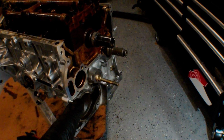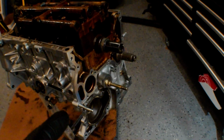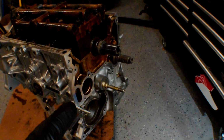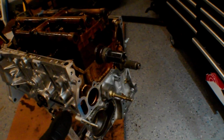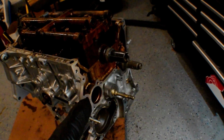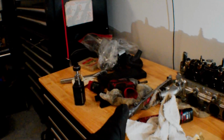So I'm going to look up that torque spec. For some reason 18 foot-pounds rings a bell, but I'm going to look it up. And so I'm going to just go with the impact gun and all the other oil pump bolts in here, just because the torque spec is like 108 inch-pounds. It's right around what my impact gun is rated for, so we should be all set there.